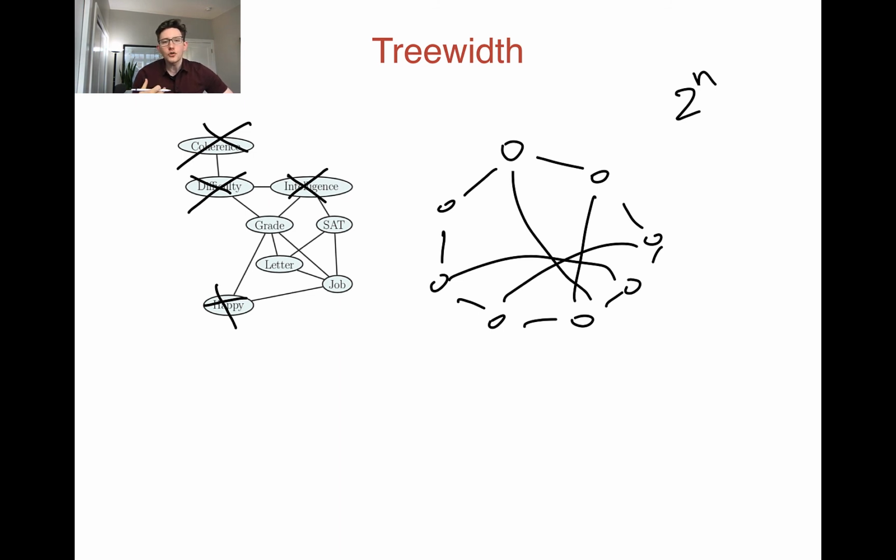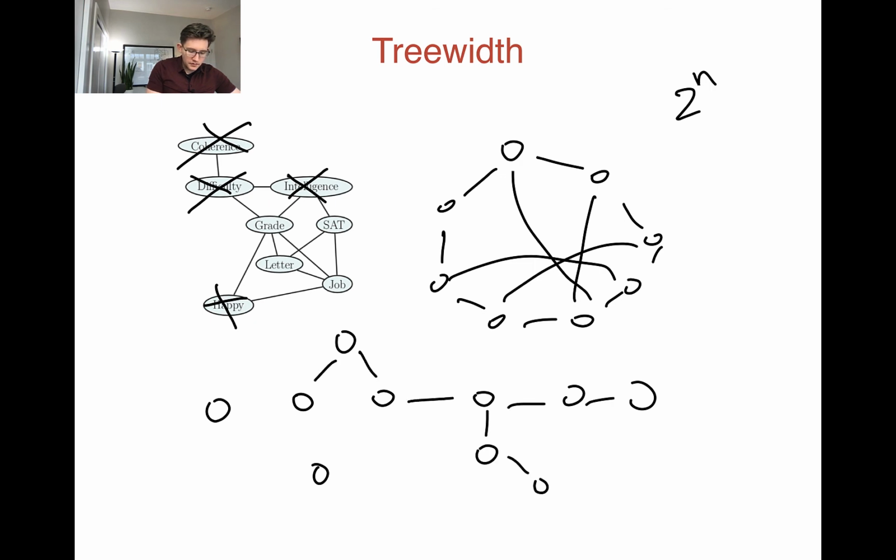And tree width is a great way to understand how easy or hard it is to do probabilistic inference in a given graph. By the way, notice that any tree-structured probabilistic graphical model... I'll leave this to you to prove, but if it's tree structured, running variable elimination gives you the solution for a particular ordering, which I'll also leave you to figure out, it's not too hard, and gives you a running time similar to what we get from belief propagation.